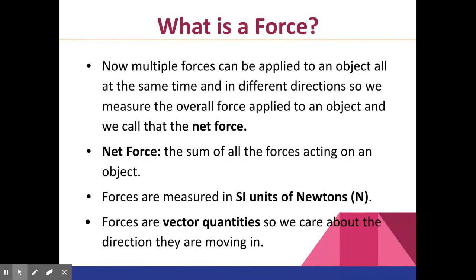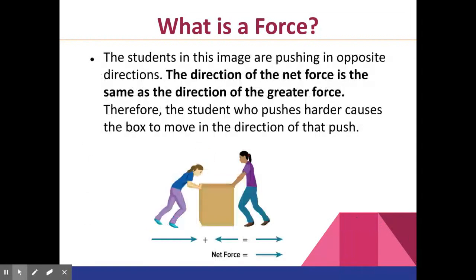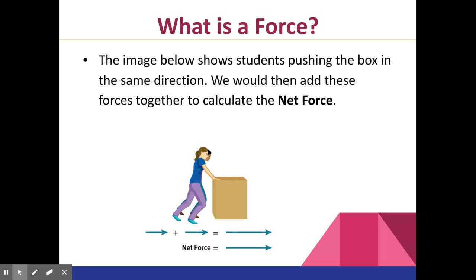Okay. So forces are measured in SI units called newtons. This is something you were just thrown into in that little engagement activity we did the other day. We don't need to know what the derived units are for that. Just know that we measure them in newtons, and we use the letter N to denote newtons. Now, not only do we use newtons, we have to know that forces are vector quantities, so we super duper care about the direction in which they're moving. Okay, and we'll see why.